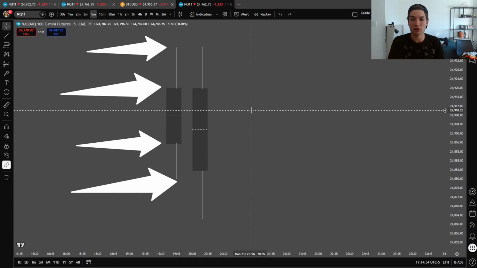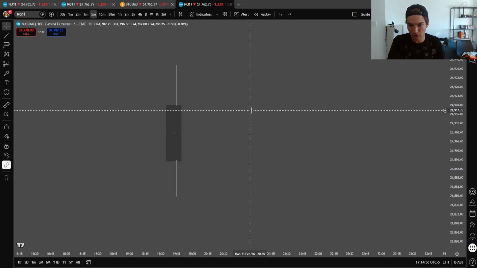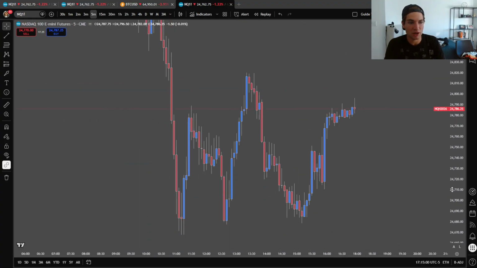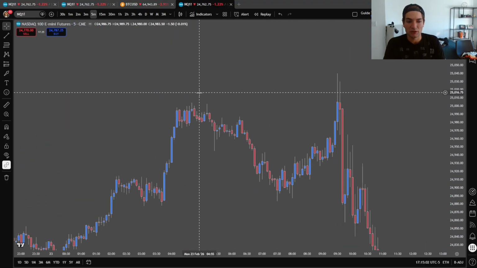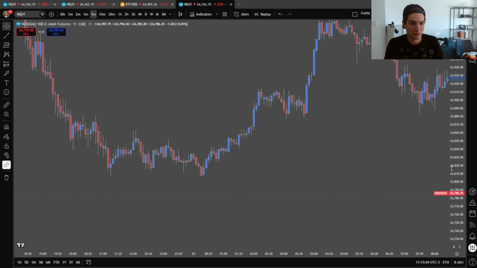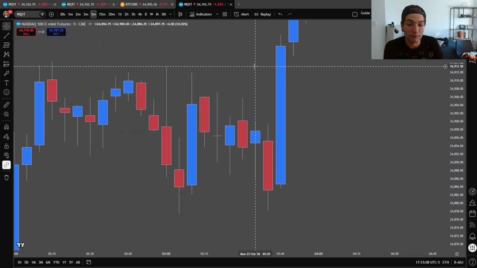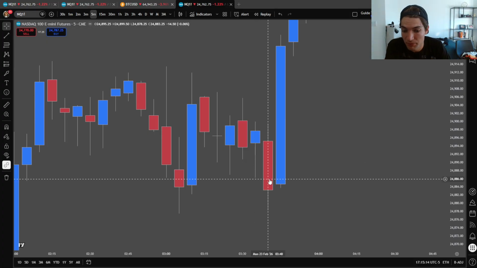Okay, so I'm going to show you guys actual examples now, because I know this is a little bit confusing. So let's go to the chart itself. All right, let's just grab something that's easy to understand, like this right here. Okay, so first things first. For me, green is good. Green equals price going up. Red equals price going down, just to clear that up.